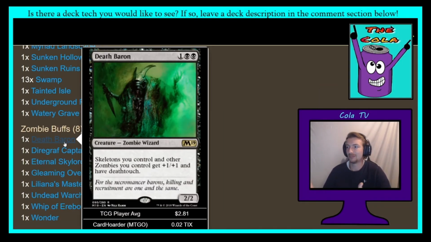All right, we did it. We have a ton of zombies. Now let's do some damage with them. Death Baron is a 3 mana zombie wizard. Skeletons, we don't care about skeletons. Zombies you control get +1/+1 and have deathtouch.